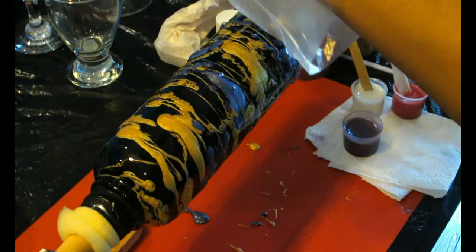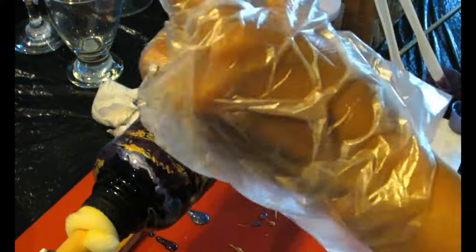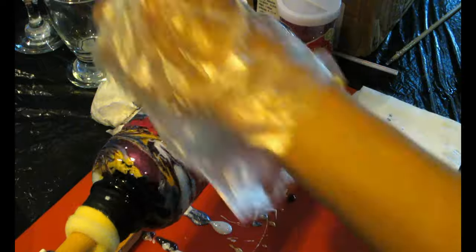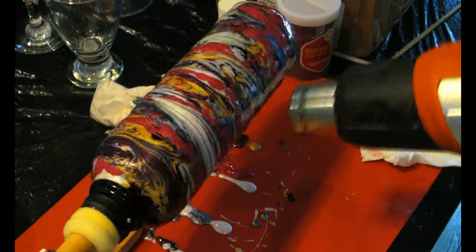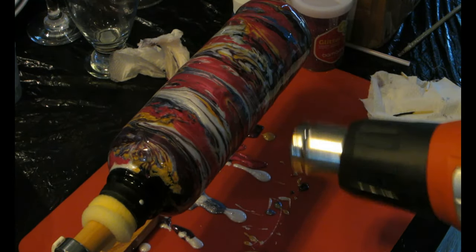There's no right or wrong way to do this part — you can do it vertically or horizontally. I'm gonna add all the colors until I'm completely done, and then while the cup turner is spinning it's going to mix the colors together. To make sure the colors mix and give me that marbled effect I'm looking for, I'm going to let it completely spin and mix before I'm satisfied with how it looks on the bottle.